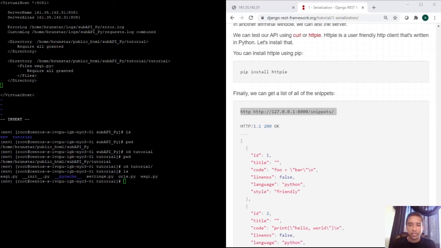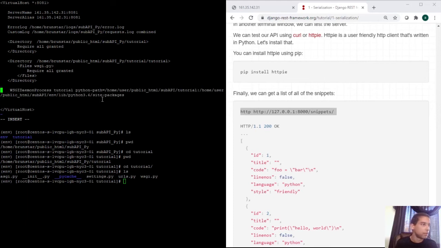And then we've got this daemon process that we're going to identify here. Let's make sure I don't mess this up. All right, so WSGIDaemonProcess tutorial, and that is the name of this tutorial.